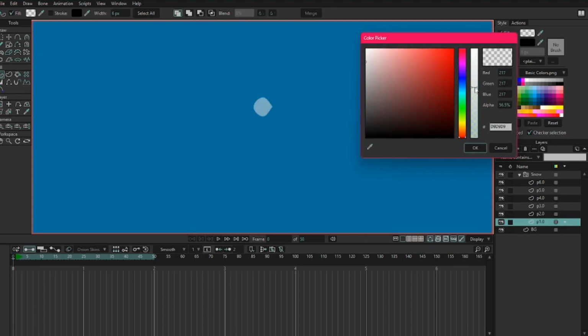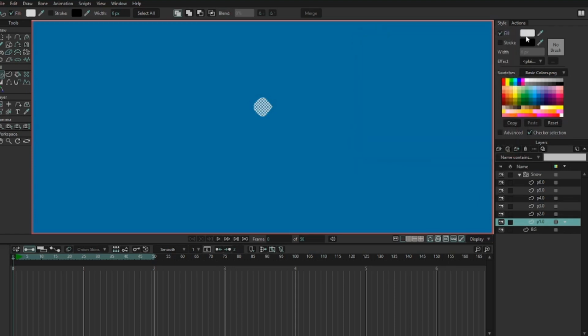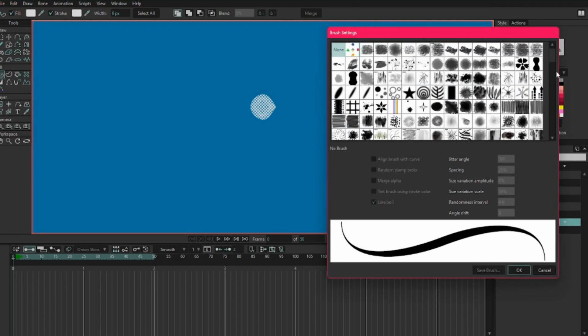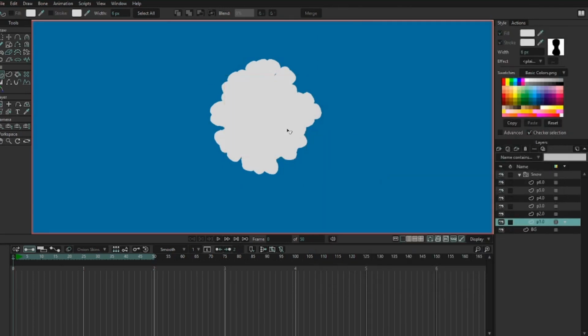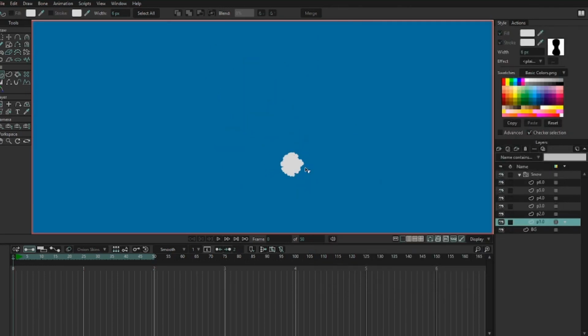Also, I want to be able to see it, so I'm just going to put this right up to 100. I'm going to add a stroke, make it the same color, and I'm going to add a brush, something nice and blobby. Yeah, like that. Nice and blobby, so it has like a rough edge, it doesn't really have a shape, and it's going to look different every time, like a snowflake. And yeah, I think that it's much more preferred.